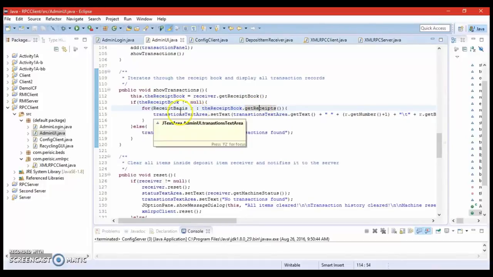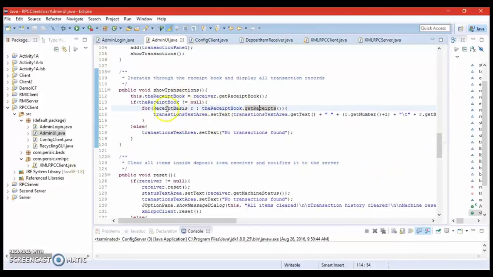This is like a for each method. So for each receipt that is in the receipt get receipts method, it displays them as has been predefined here.